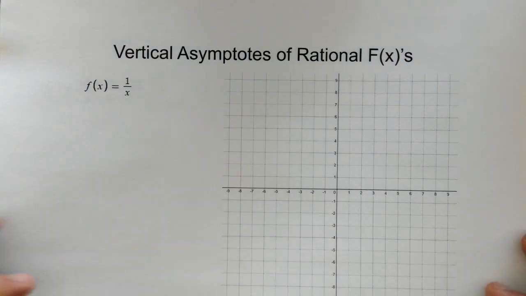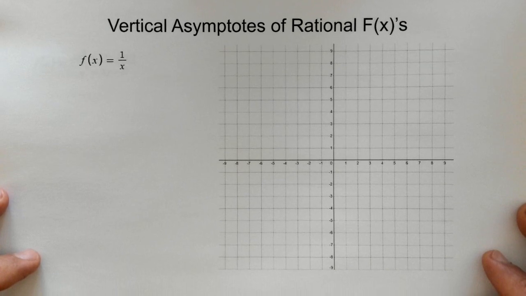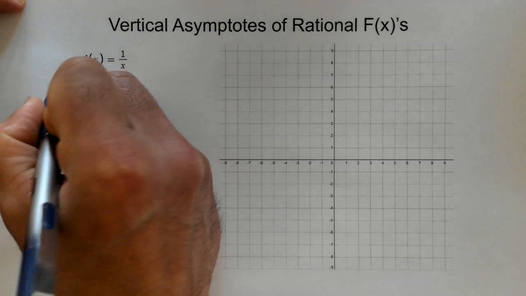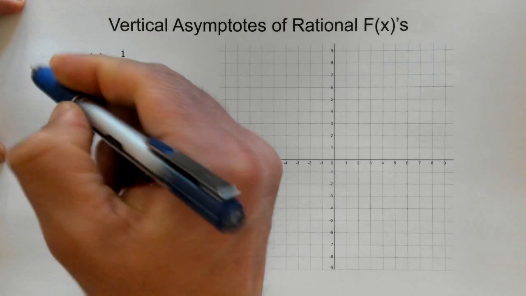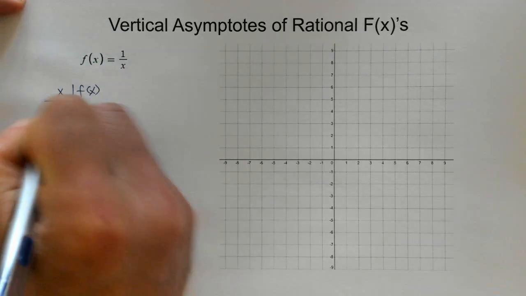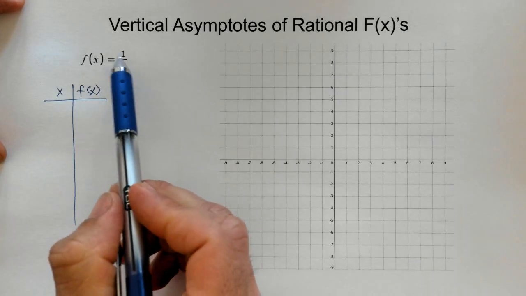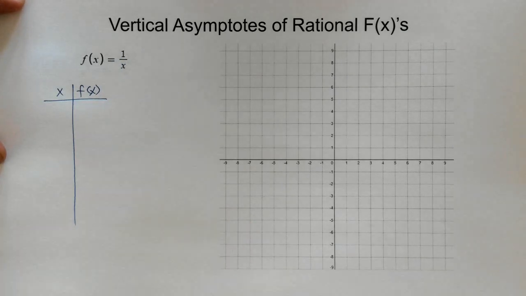All right, so let's start with the parent function. How do we graph this parent function? And we're going to talk about the vertical asymptote, okay? Whenever you graph any function, you're going to want to plot some points. How do we do that? Well, let's literally plug in points in a table. If you select a series of inputs and outputs, you'll be able to put them into the function, and you'll see where to plot it in the graph.